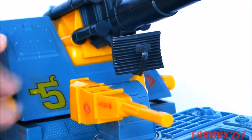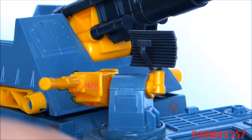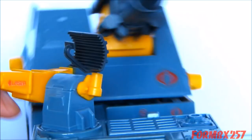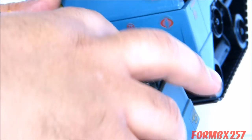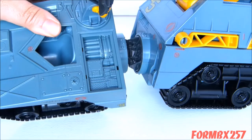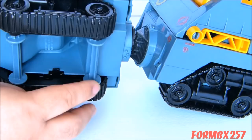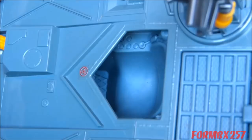The radar dish itself can turn around independently. Beside that, you have an opening engine cover to show some engine detail. On the bottom of these fake treads, we have some dumbbell wheels, two on the other side as well. The driver's seat, meant for one, actually has a lot of detail in there.